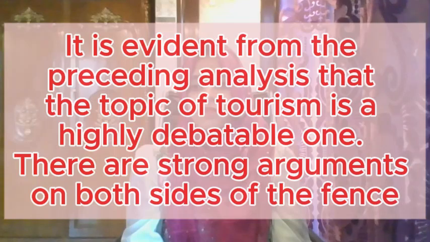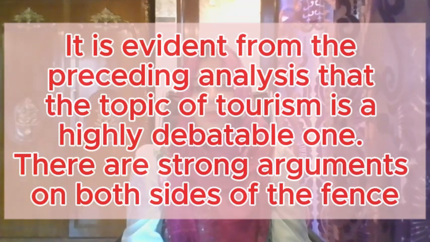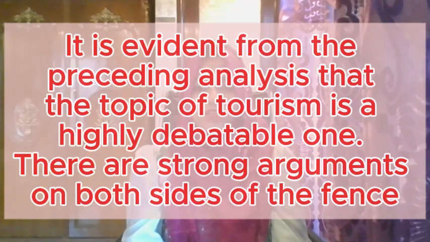Now, for a debatable essay, your conclusion is where you weigh both sides of the argument and then state your opinion. This is important because in a debatable essay, you need to show that you have considered both sides fairly before reaching a final judgment. Start your conclusion with a linking phrase to signal that you are wrapping up. For example, "It is evident from the preceding analysis that the topic of tourism is a highly debatable one. There are strong arguments on both sides of the fence." You want to acknowledge both viewpoints first before giving your final opinion.